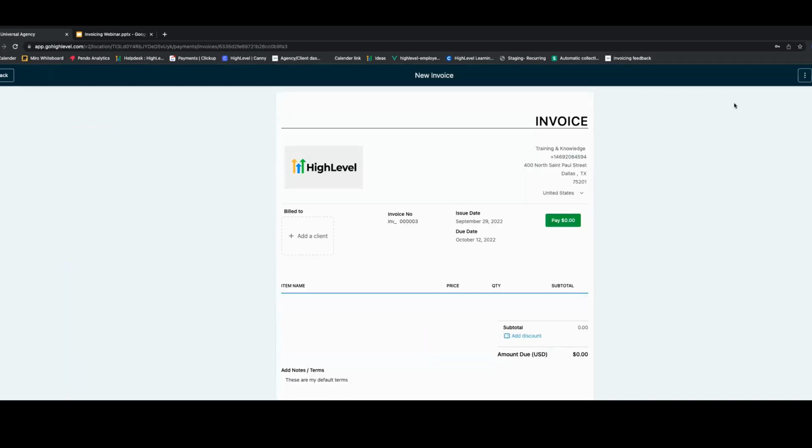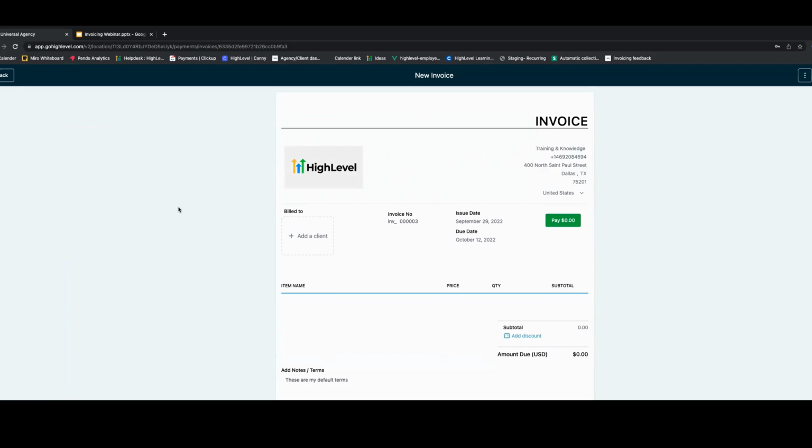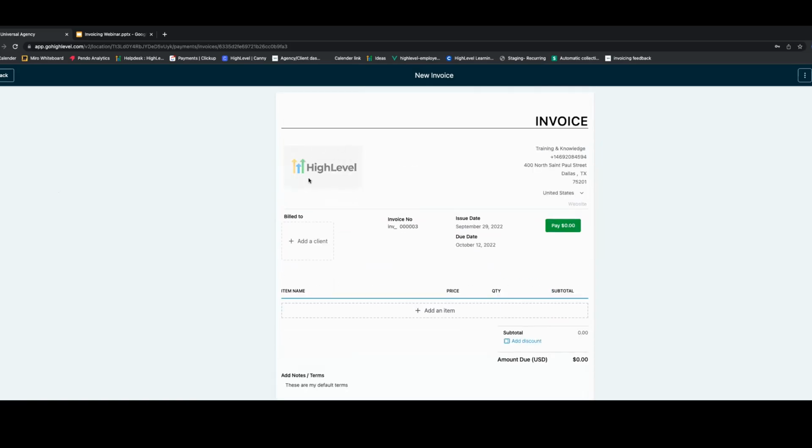As soon as I click to create a new invoice, it takes me to the builder view of the invoice. And as I mentioned, the business information is the same information that I had put in the company details, the company settings that I discussed previously. As you can see, the default terms that I mentioned are appearing at the bottom in here. The company logo, which I had put in, is appearing here. The address is appearing in here. And we generate an invoice number by default. This is a sequential number that goes on for every invoice that you generate from the system.